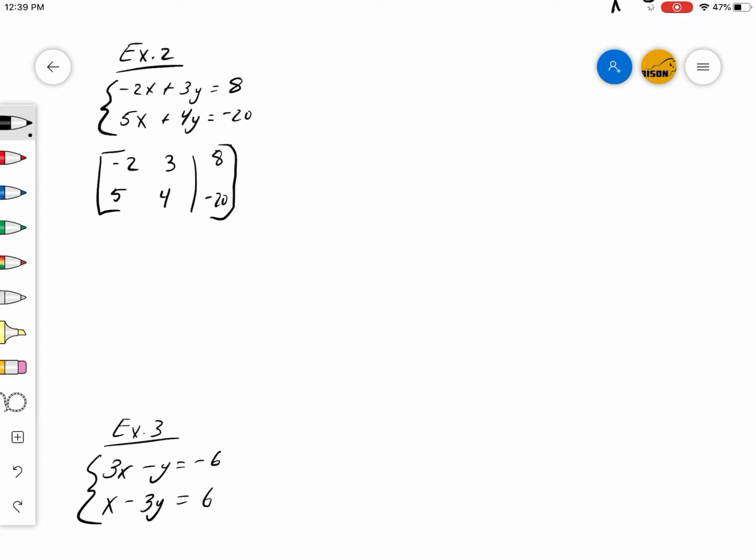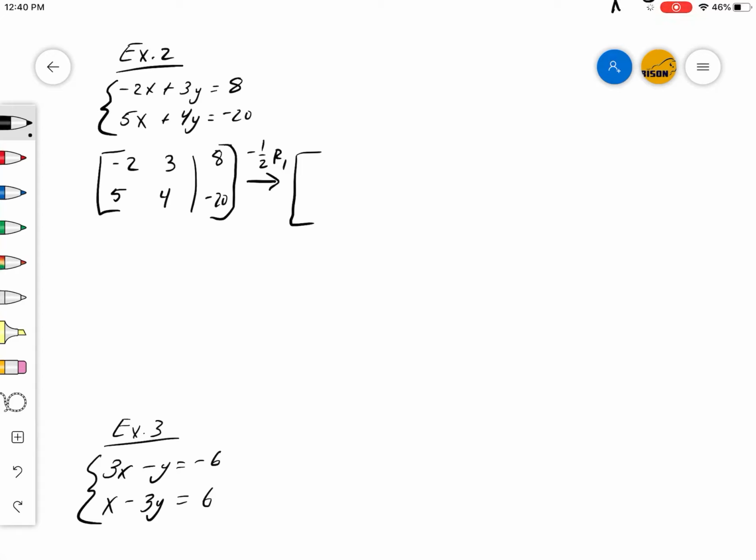So we need to get a 1 in the top left corner. Remember my tip, I told you to get a 1, multiply by the reciprocal. To get a 0, multiply the line above by something, and then subtract or add. Okay, so what we can do here is multiply by the reciprocal. So to get -2 to be a 1, I can multiply by -1/2. So -1/2 row 1. Here's our first row 1 operation.